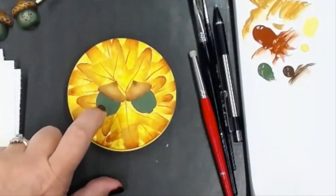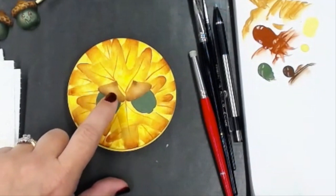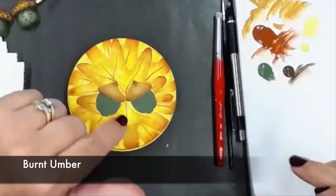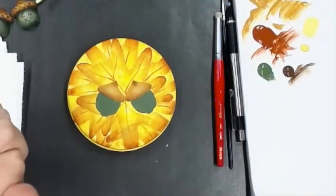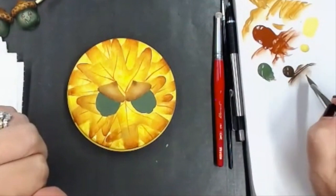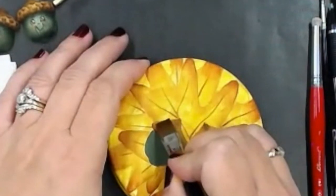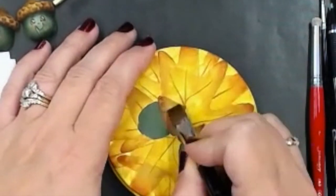I'm going to next put on burnt umber, little tiny itty bitty C strokes. So I'm going to put water in my brush. I'm loading a very narrow side load, and I'm going to start putting these little touches.